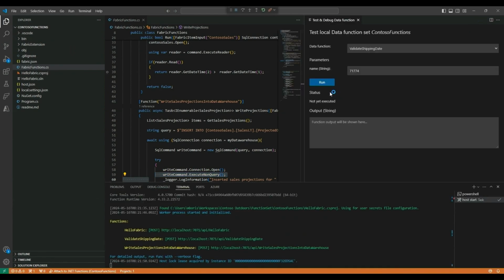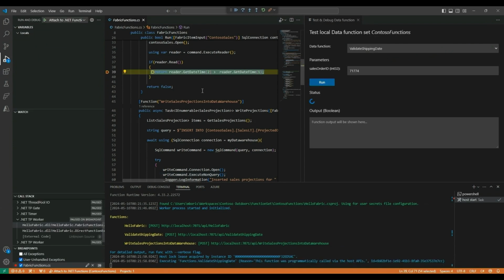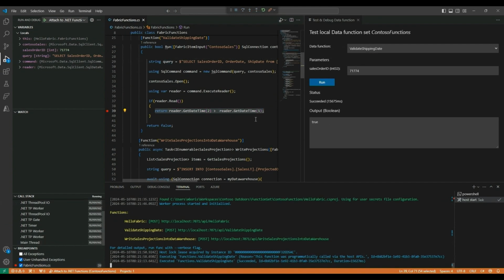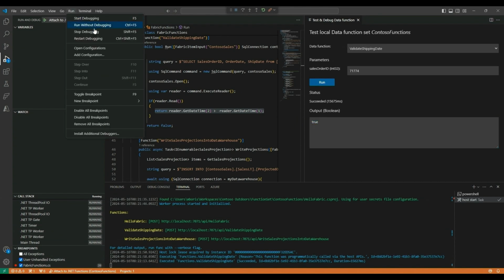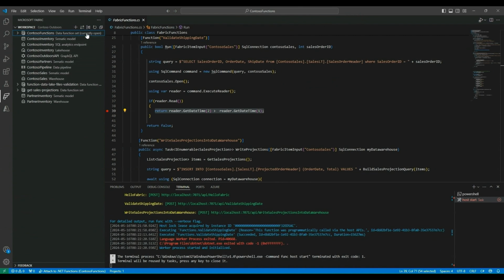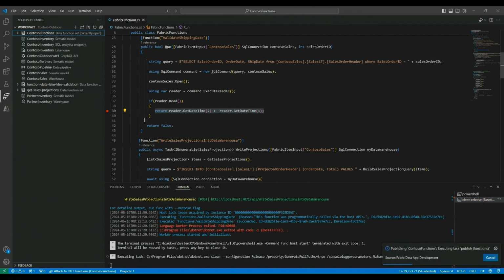As you can see, we have here an experience that makes it very easy to run functions locally, pick the one that I want to execute, provide an input variable value, hit breakpoints, inspect local variables, everything you'd expect from your usual debug sessions. Once I am happy with how it works and what it returns, we will be ready to deploy this to Fabric using help from the Fabric extension in VS Code.